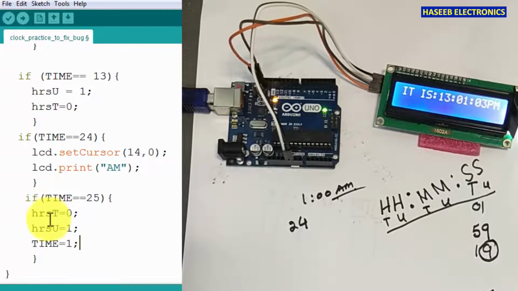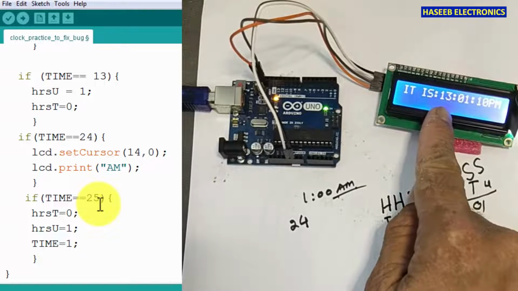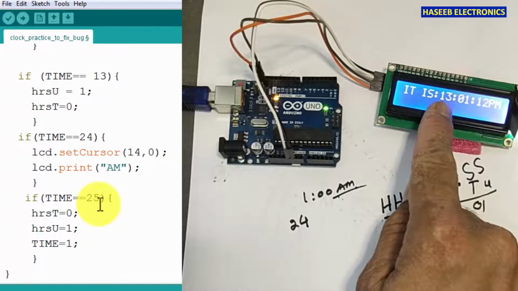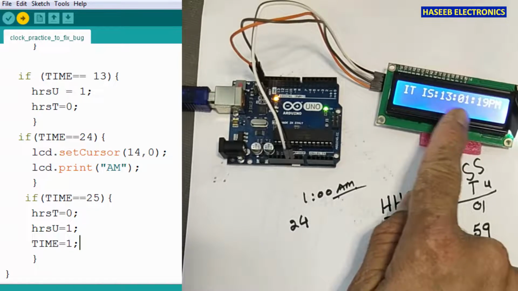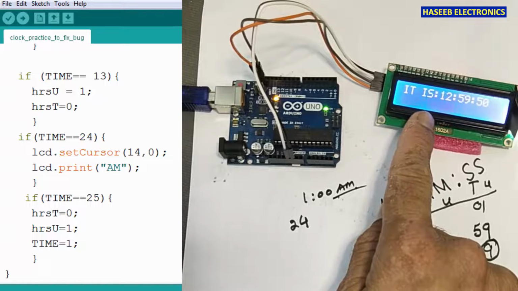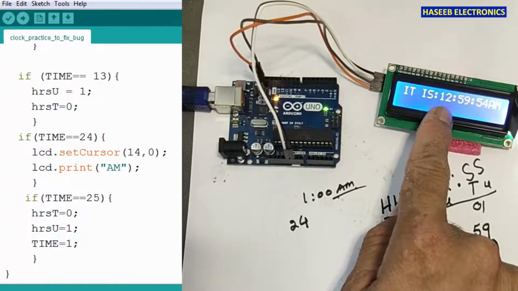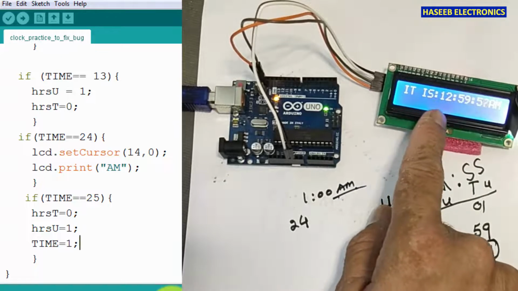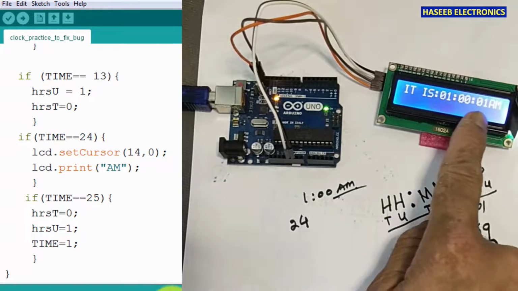Time is equal to 1 when the 25 hours complete. We don't want to put 00 after 12 midnight. We need to set it at 1 a.m. After 12:59 a.m. it will shift to 1 a.m., and the 25th hour will be considered as 1. Yes, it is 1 a.m.